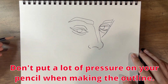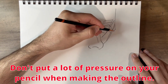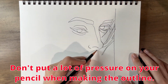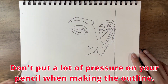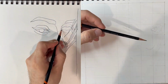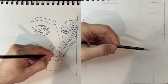Now, another don't I want to talk about is don't put a lot of pressure on your pencil when making the outline. The main reason for this is if you do make a mistake, it's extremely hard to erase that mistake. The lines will be visible when you erase. Another reason why you do not want to make dark lines is that when you start shading in, those outlines will be less likely to blend in with the shading. So the features will look cartoony. They will not look realistic.